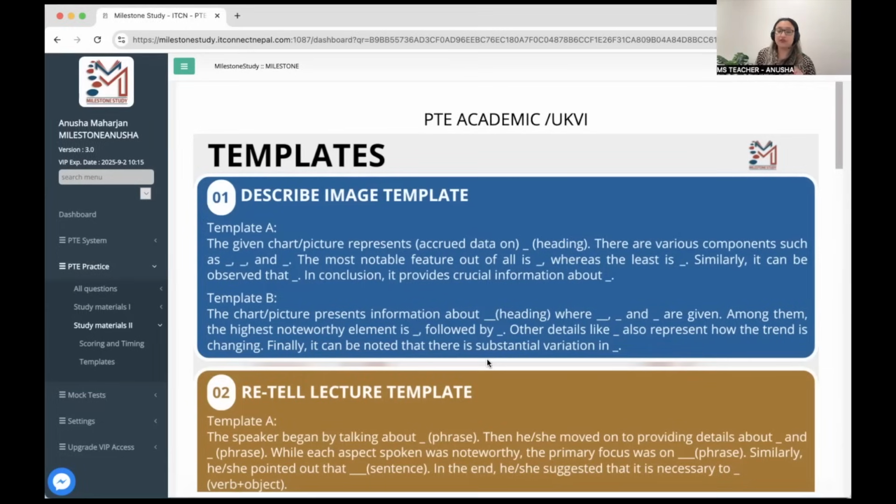Okay, so the first sentence and the last sentence is pretty much the template, whereas in the middle you use the highest and lowest and some other information. Okay, that is the plan for the entire describe image. Now, it's all up to you whether you want to use a template or you don't want to use the template. If I have to go for the test at this point, I'll not use a template.